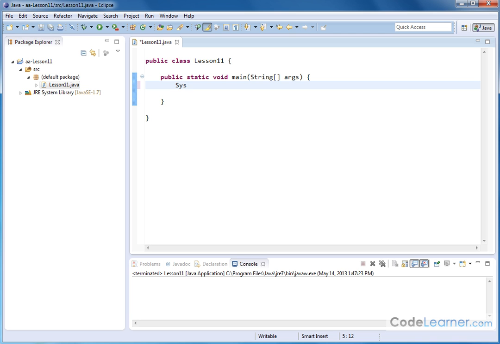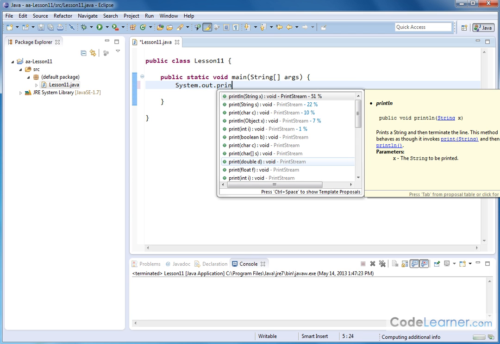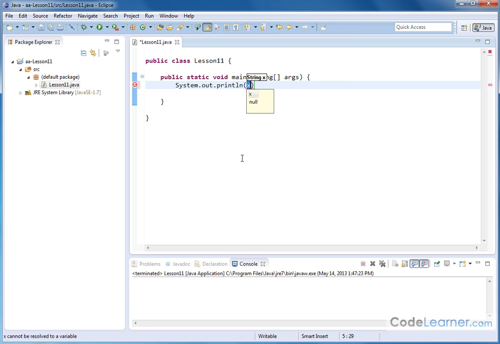So system.out.println, and notice it tries to auto fill in with some material. We'll just put our double quotes and say my name is Jason Gibson, put a period. Notice that I have a red squiggly there. It's telling me to put that semicolon there, and when I clean up my line, this is exactly how it looks. So let me go ahead and save it, and we'll run this snippet here, and you can see the output console says my name is Jason Gibson.